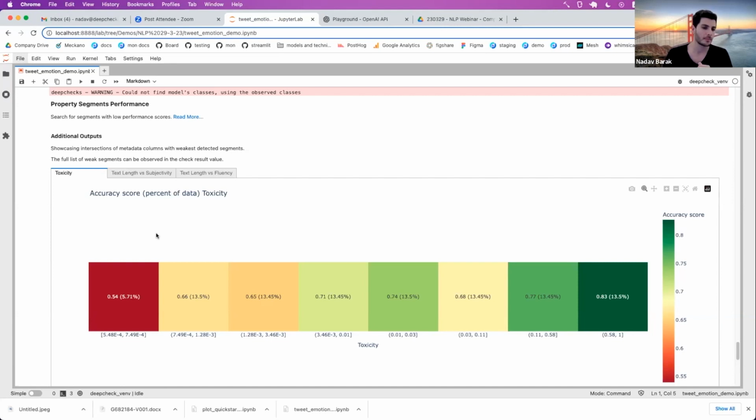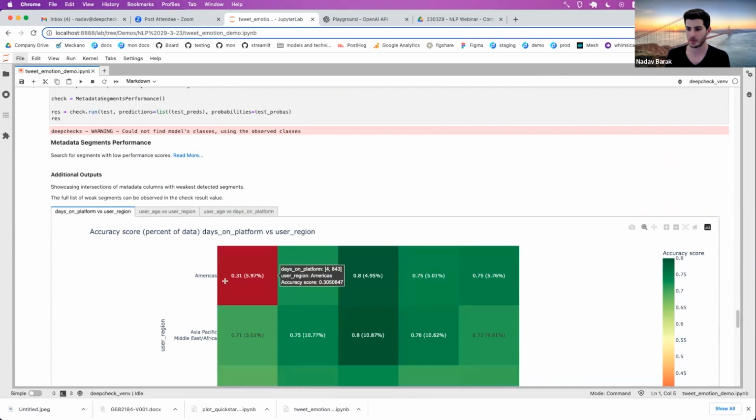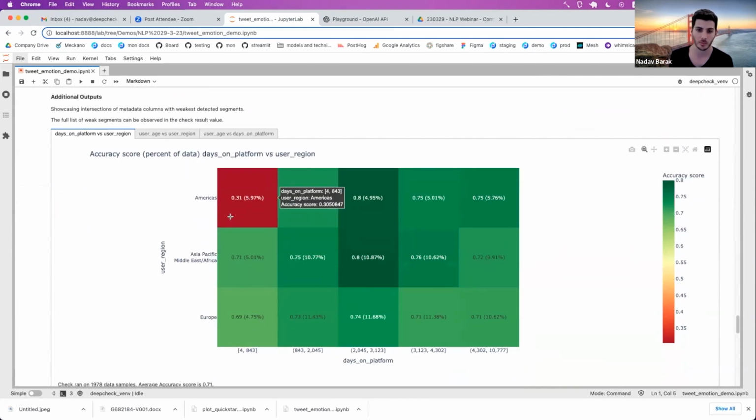Yeah, for sure. That depends, because here we only get the information that, for example, this segment is one that our model performs badly on. It could be one of two reasons. One, this region is really underrepresented in the train set, meaning the model did not have enough samples from this segment to learn on, which explains why it does a bad job classifying examples from that segment. If this is the case, the simple fix will be to collect more data that derive from this particular segment and train our model on it.